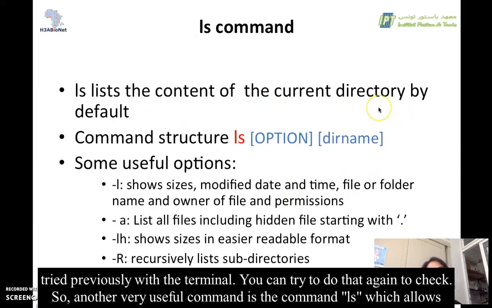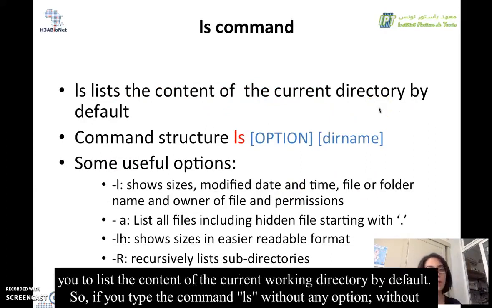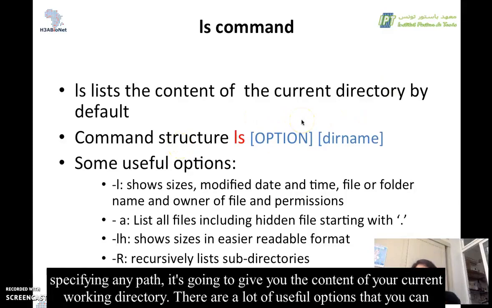Another very useful command is the command ls that allows you to list the content of the current working directory by default. So if you type the command ls without any option, without specifying any path, it's going to give you the content of your current working directory.